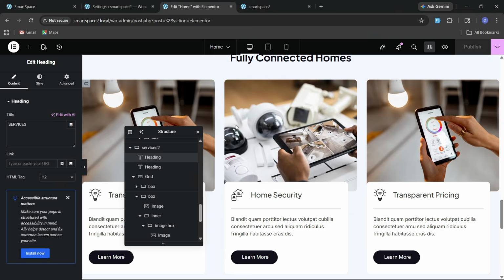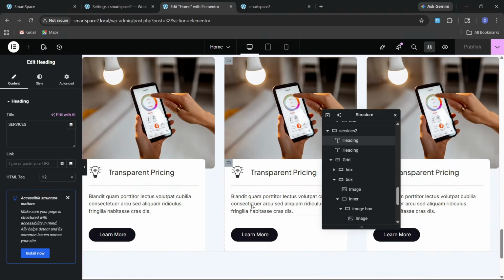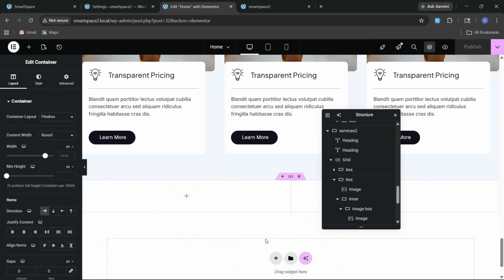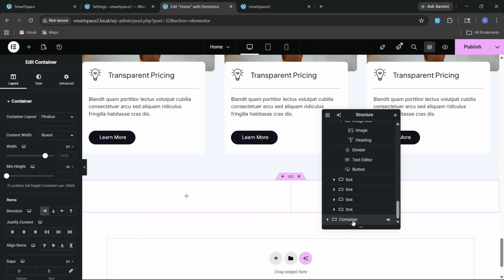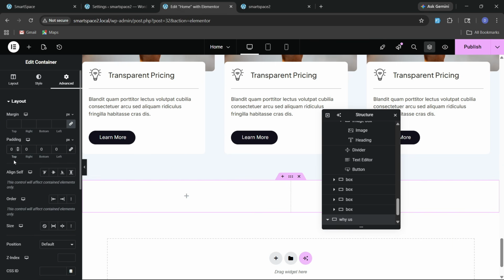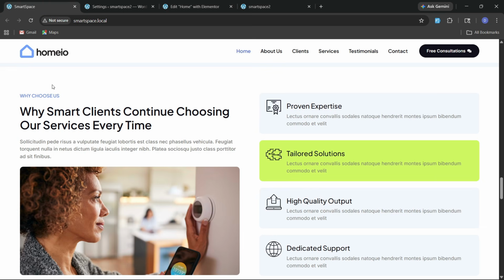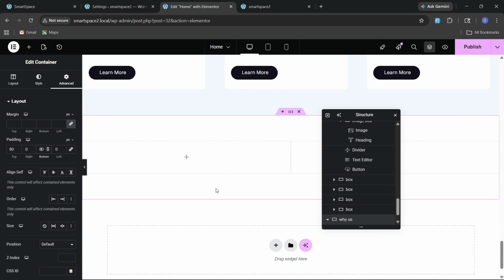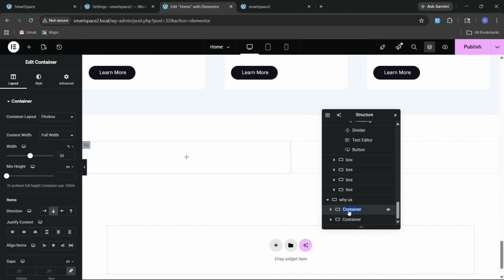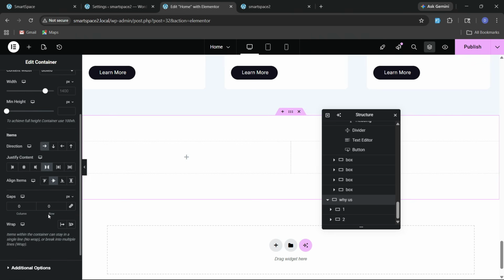So for making this section, we can just add a new container here like this. Here also we can write this. Here also we can add it to the top, to the bottom. Now you can see we have this thing here. Here we can write 1 and this is 2, make it shorter. Here we can add the 260.